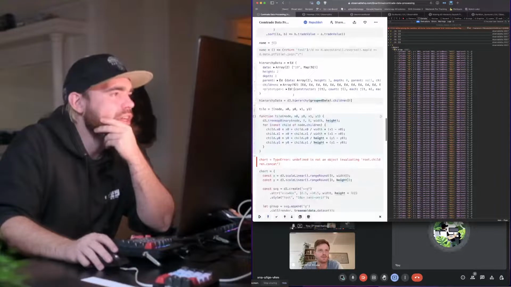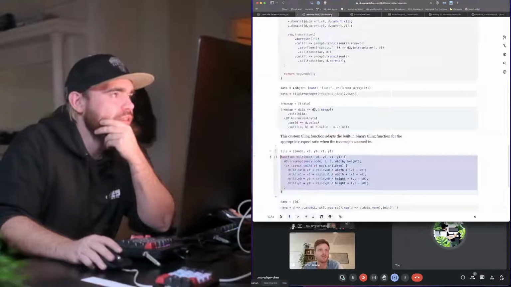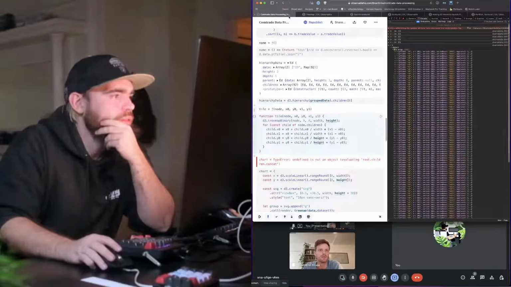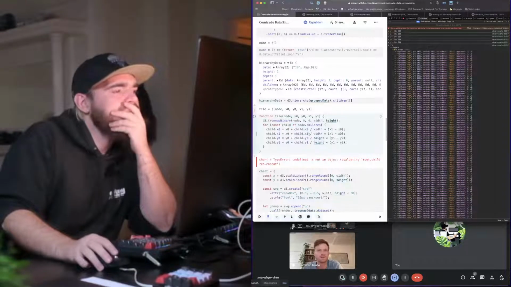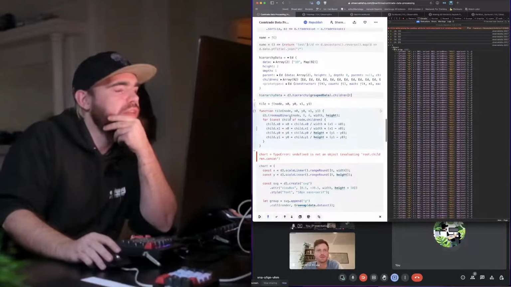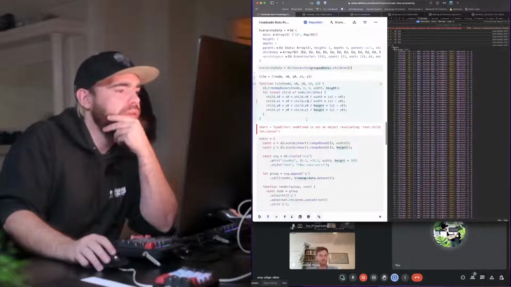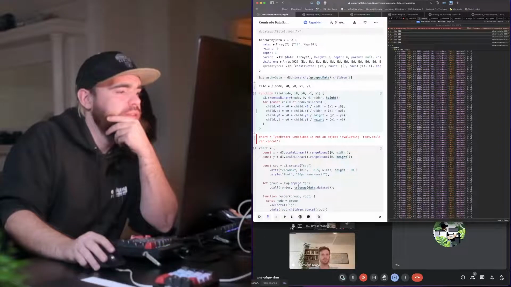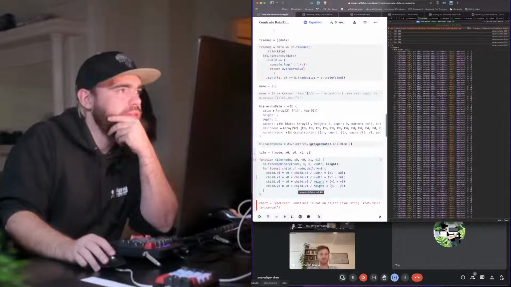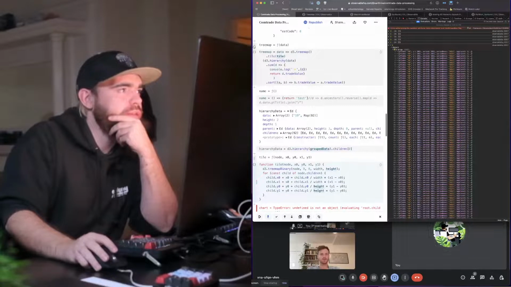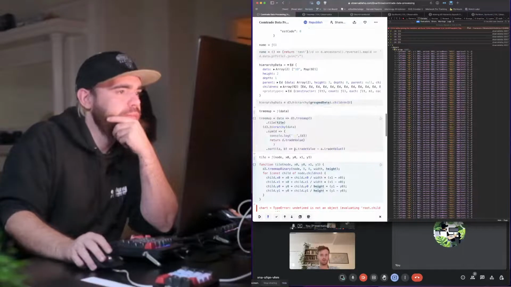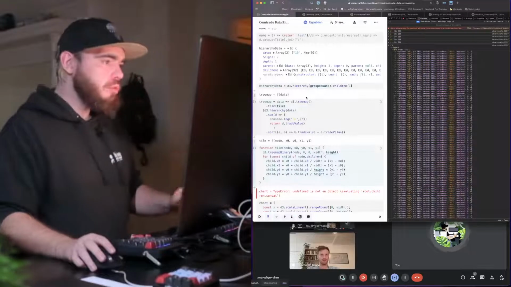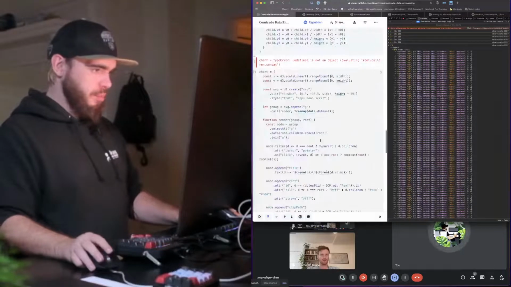We don't have a child. We have a dot children. Does he have a dot child? Const child of node dot children. No, we have a dot children, and we pass it in. And tree map. Oh, that should not be hierarchy data.